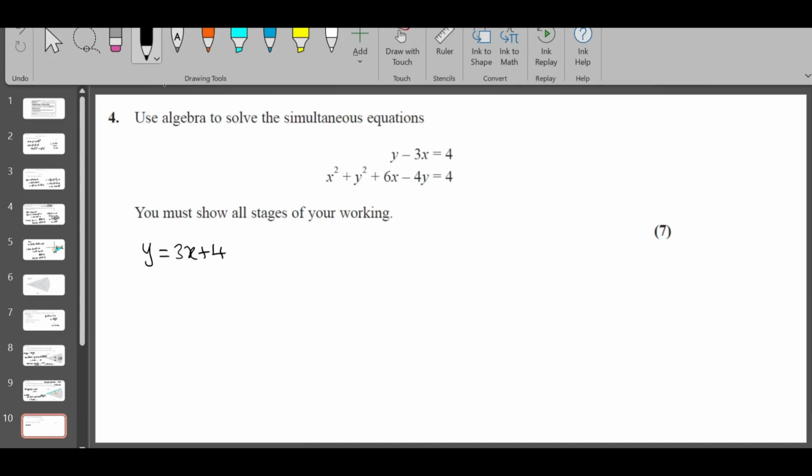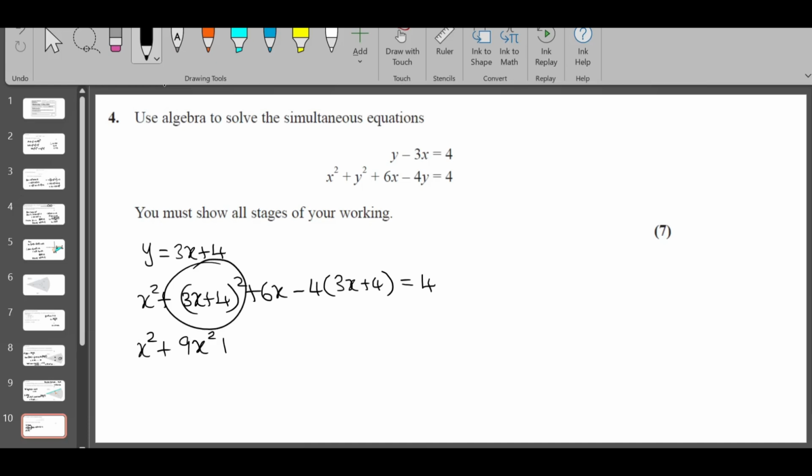So when you sub in into the second equation, it's going to be x square plus y square, y is this, plus 6x minus 4y is equal to 4. Expand. A plus b whole square is a square plus 2ab plus b square. 2 3s are 6, 4s are 24x. B square, 4 square. Plus 6x, open the bracket, minus 4 times 3, minus 4 times 4, bring this 4 also here.